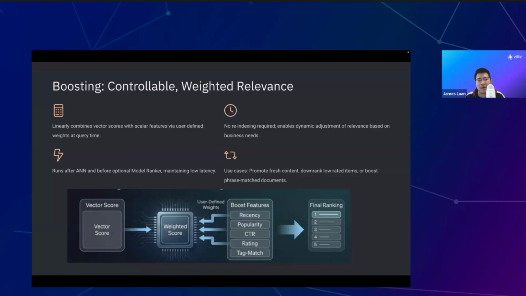Let's say you ask for top 10; what we usually do is search for the top 100 or even a little bit more than that. Then for the top 100, we use the specific field you specified to re-rank or boost, or change the relevance score. After the refinement, we get the final top 10.